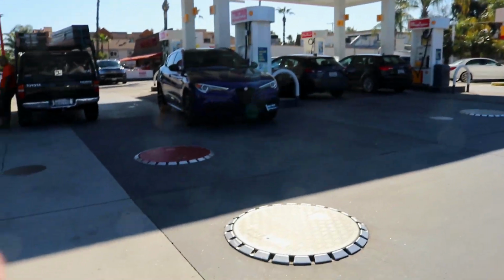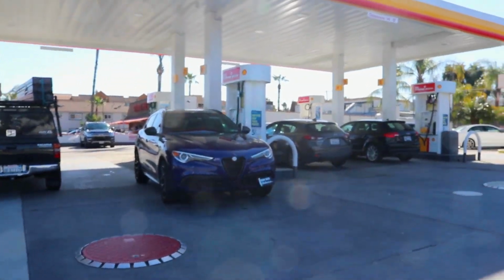Today we're going to the Planes of Fame Air Museum for the Supercar Suspects meetup. We got like an hour drive away, so I'm here putting in gas right now, as you can see, at the lovely gas station. About to go inside, grab a quick Red Bull, and from there, we are out of here. We got like an hour and 20-minute drive over there, but hopefully it's a good turnout and we see a whole bunch of nice cars, so just stay tuned.